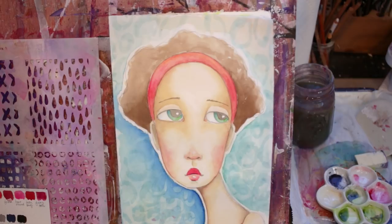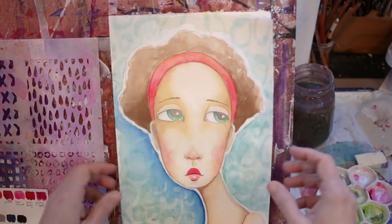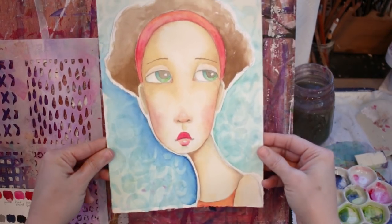And I hope you enjoyed it because I did. And I love her colors. And I can't post this until later. I want to post it today because she's cute. Anywho, there she is.